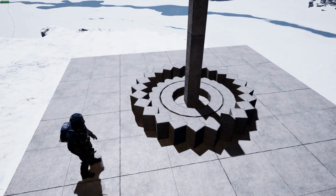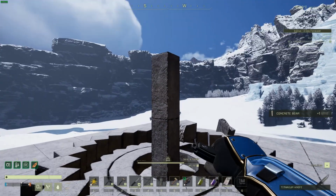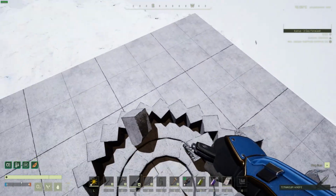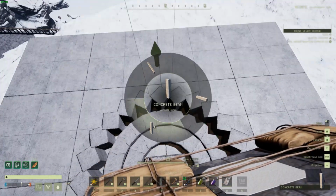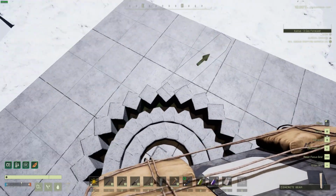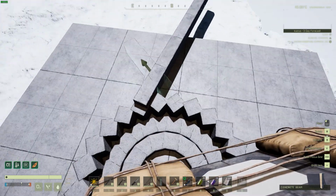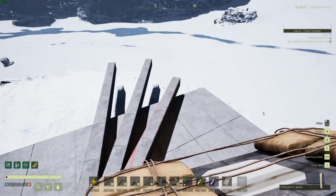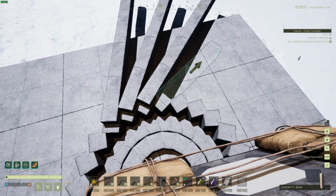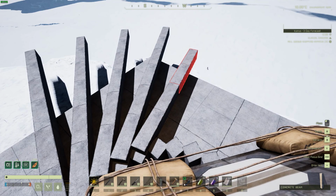But the next step first is to extend all of this out to our railing as far as possible. So what we're going to do is get rid of that extra there. We're going to jump up on top of this guy, and we're going to just extend our beams out from this guy here, right? So I'm going to go 1, 2, 3. I'm going to do that for each beam, and again, I'm not going to make you watch this all the way through, but you can see how I'm doing it here for the first couple, and we'll meet back here once I get all of this done.